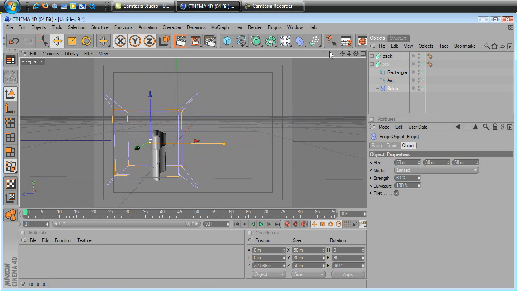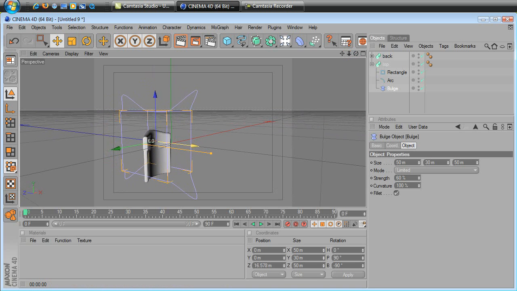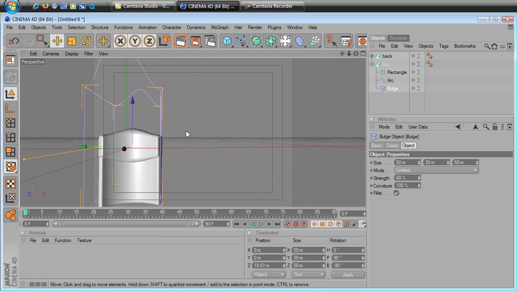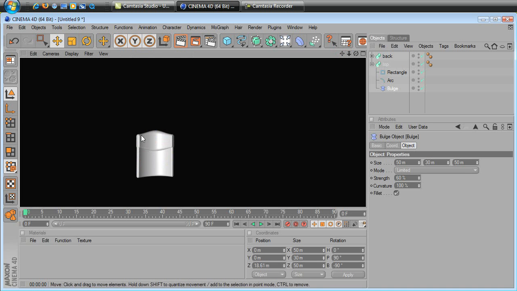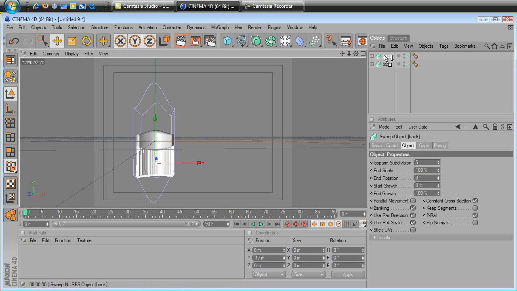You just got to position it, however it needs to. A little bit more. Yeah, just like that. So now you see we've got this sort of tapered top to it, and you can adjust the bulge deformer if you want it to have a slightly different shape. It's up to you. So now we've got that top, and now let's go with the bottom of the seat. So duplicate the back real quick and change this to bottom.